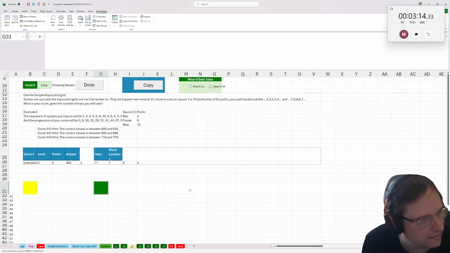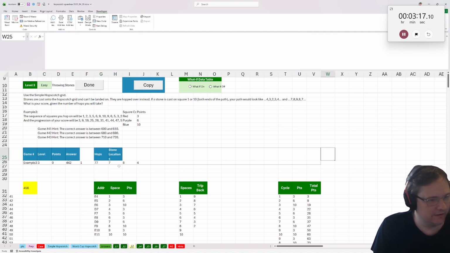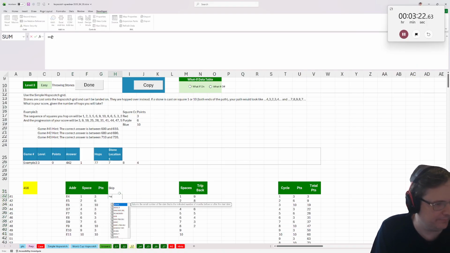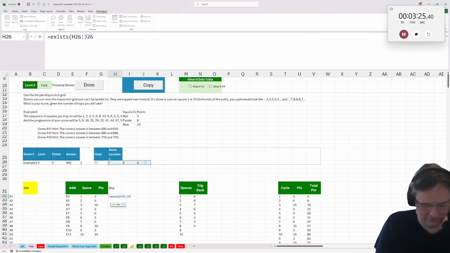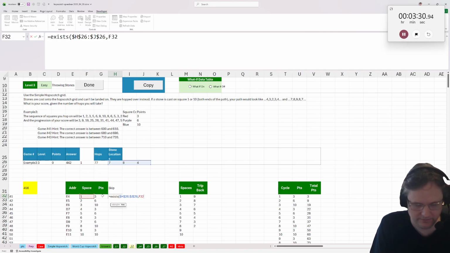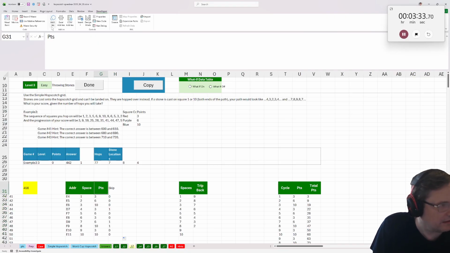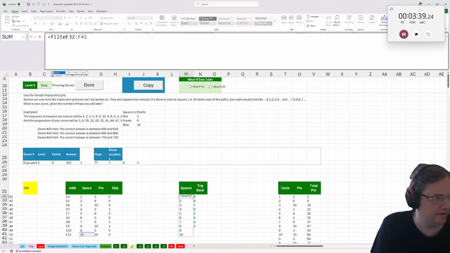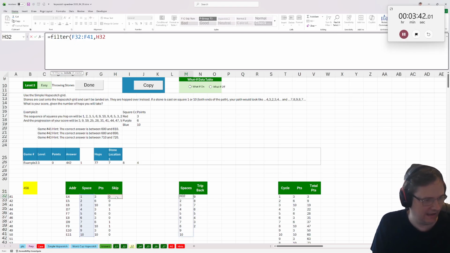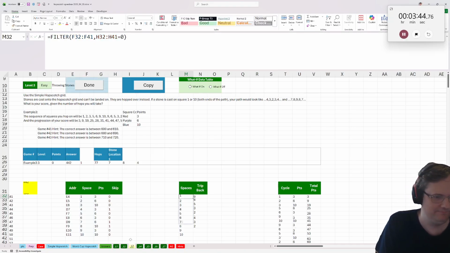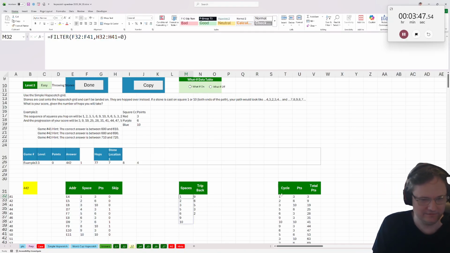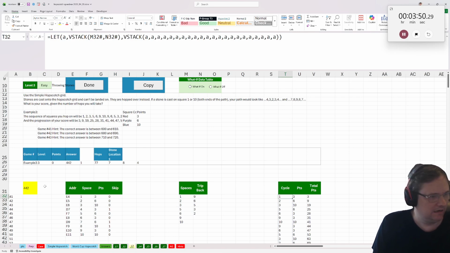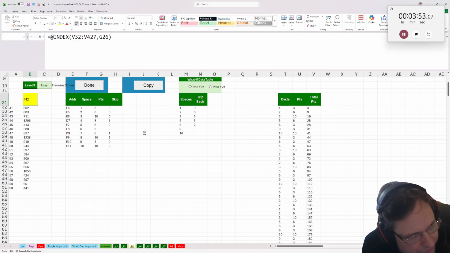level 2. All right, so for level 3, we're going to do some skips, right? Let me move this over a little bit here. So skip is, I use my exists lambda, which just checks using xmatch, right? If this exists on here, not the points, but the space number. So if we're supposed to skip it, then we skip it. And now this is, filter this by if it tells you not to skip it, then we do that. And now we've got trip forward and trip back. And that's it for level 3.